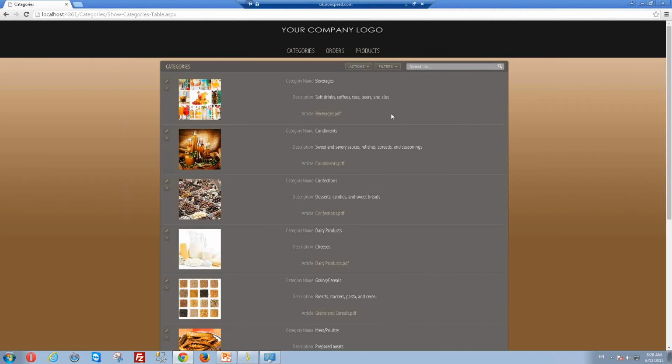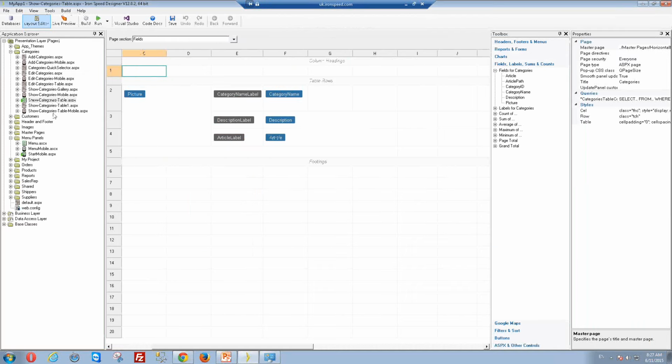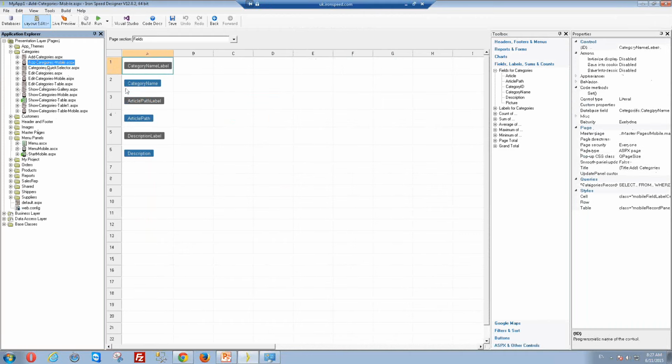So all we need to do is use the IronSpeed Designer application wizard to generate the applications. Similarly, it has also generated the mobile pages. You can see that on the left hand side. I can quickly show you one of the mobile pages. You can see the mobile pages in here as well.